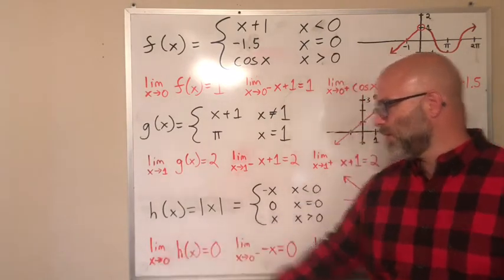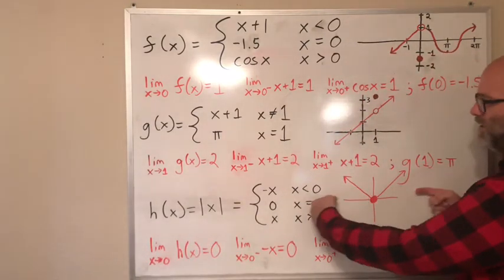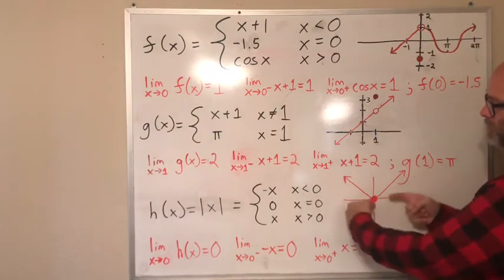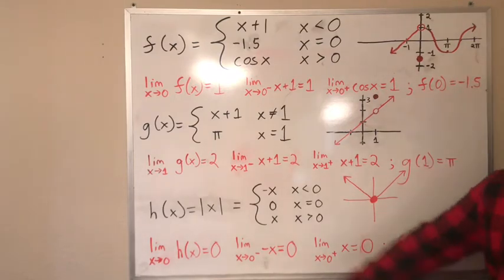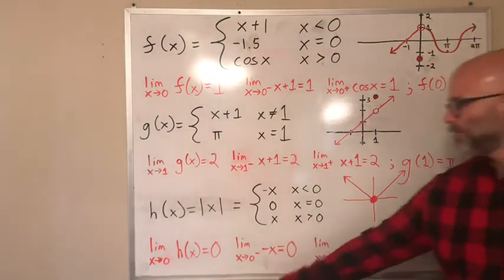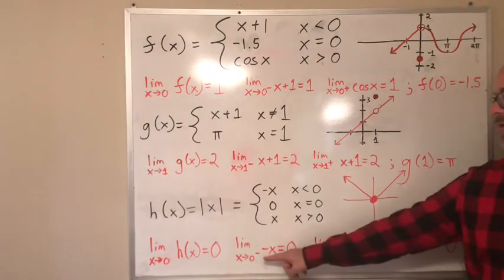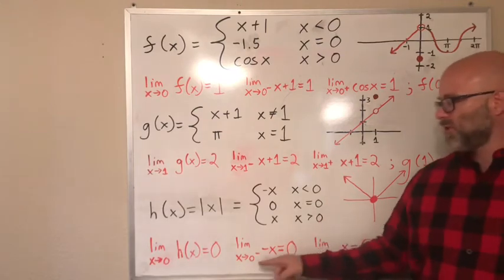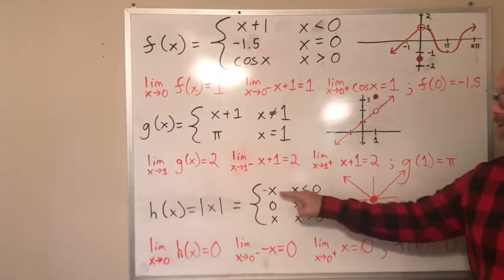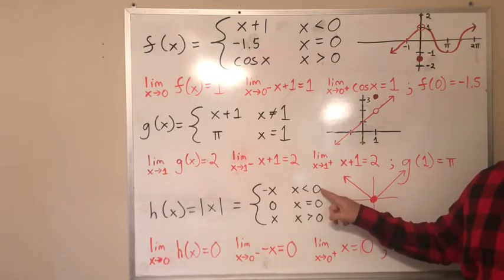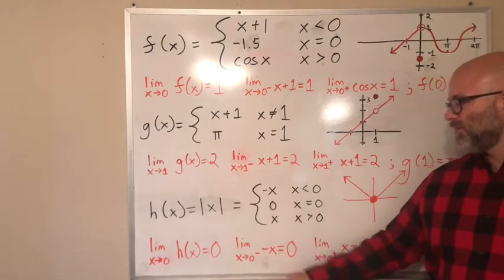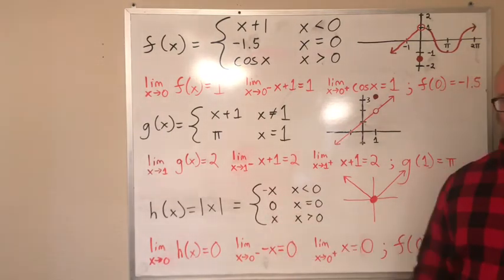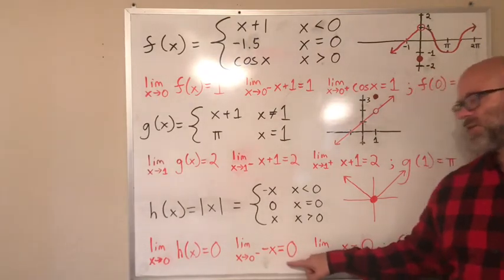As x approaches 0 from both directions, what does h of x seem to be approaching? Well, clearly your y values are approaching 0. So that's going to be the two-sided limit. The limit as x approaches 0 from the left. Algebraically speaking, which piece am I going to use if x is approaching 0 from the left? The first piece, when x is less than 0. So, as x approaches 0 from the left, h of x is negative x. So plug in 0, what do you get? Negative 0, which equals 0.